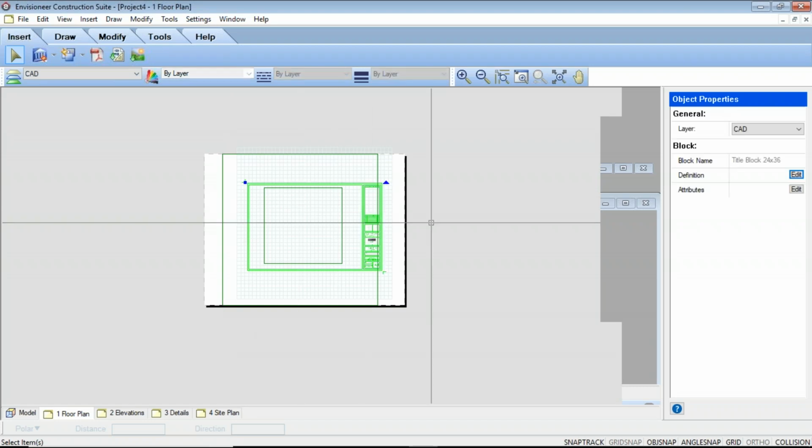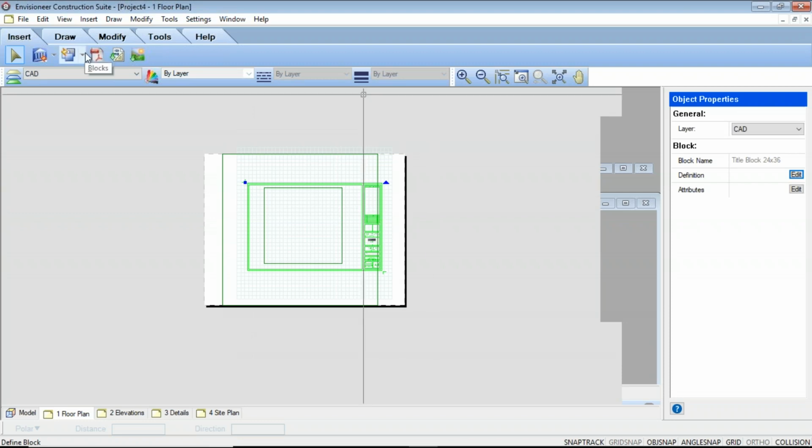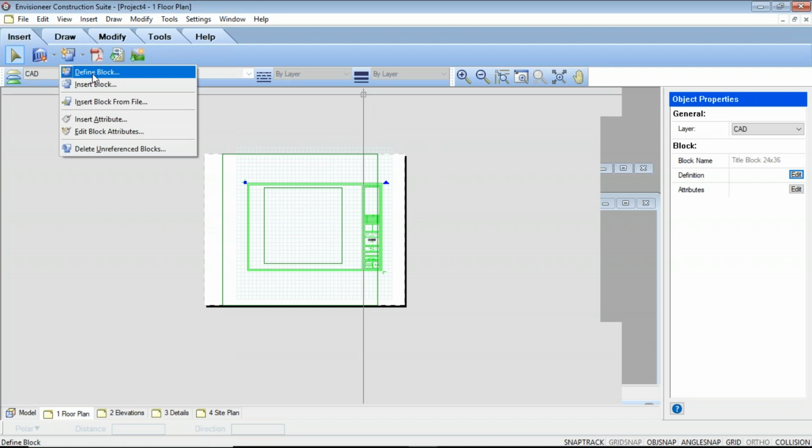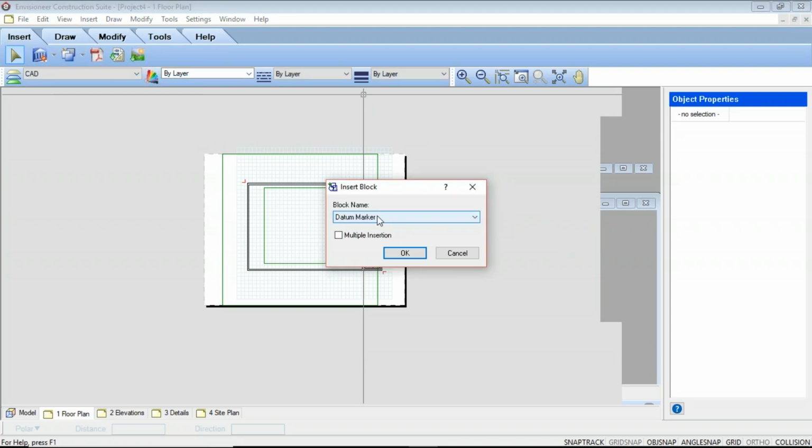The paper sizes, again, I'm using the 24 by 36. If I want to change that, then what I can do is I can go into my blocks and say insert block, and then under my block names, I have the different title blocks that I can bring in. And again, these are still going to be using the CADSoft title block sizes, the CADSoft logo is going to be in these.